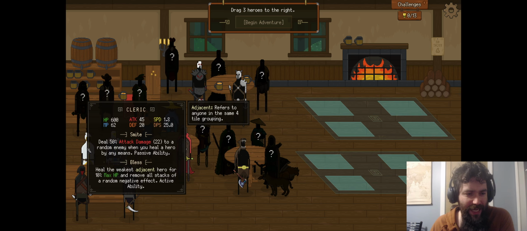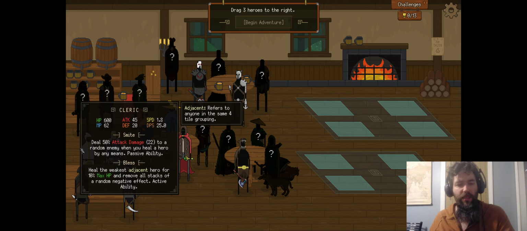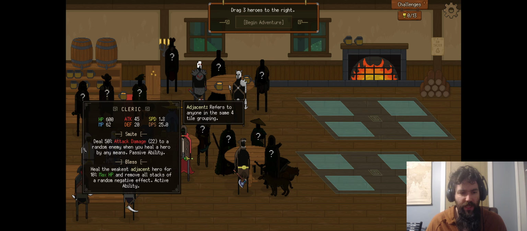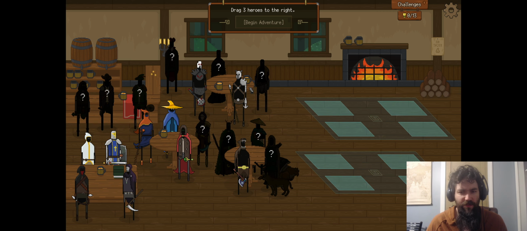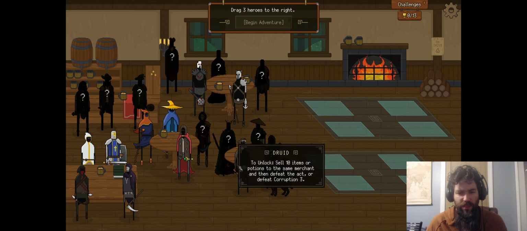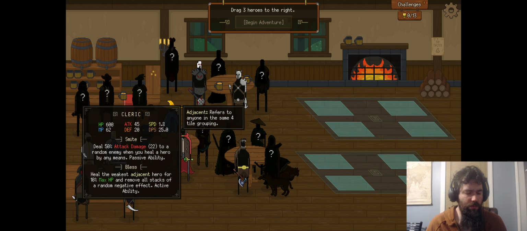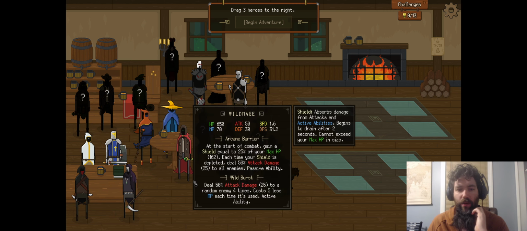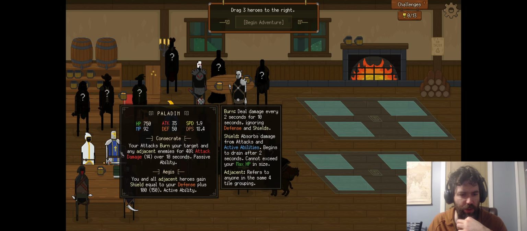I have not tried some of these others, and one of the big things I felt like I was lacking was any kind of DPS whatsoever. The cleric doesn't really do a lot of damage, deals 22 damage to a random enemy when you heal a hero by any means. Unless you get items that heal heroes, you only have your spell, which does not go off very often. I guess he does 45 attack damage, but his speed's 1.8, doesn't seem to attack very fast. Actually, I guess it's not the worst attack speed. It was okay. It didn't feel great. The healing was very minimal. Then again, a lot of the enemies reduce healing, so it didn't feel super great there.